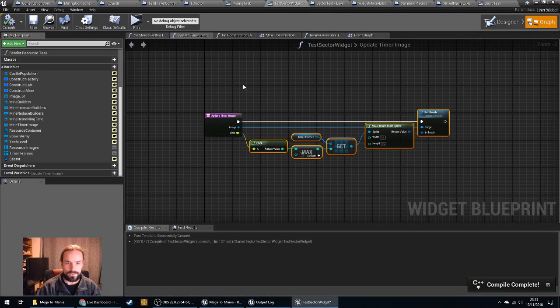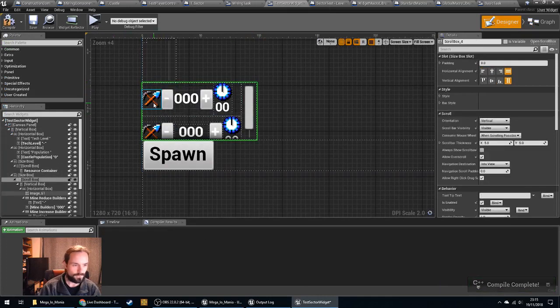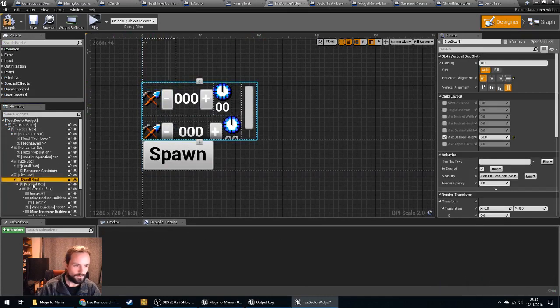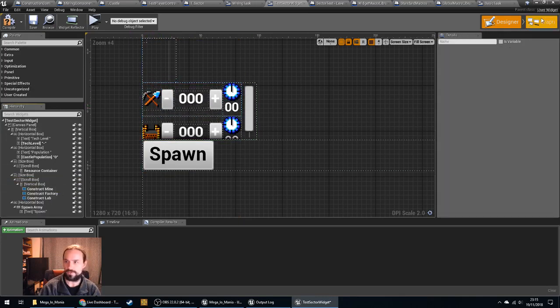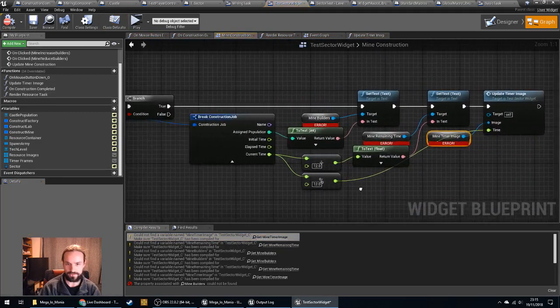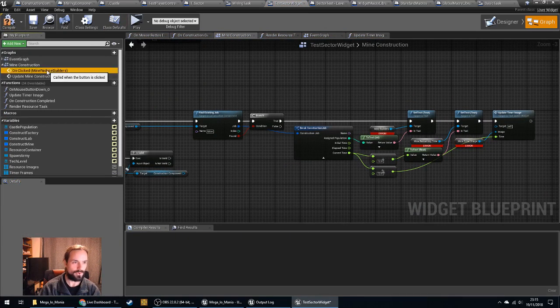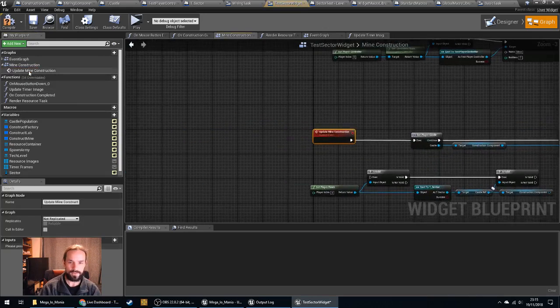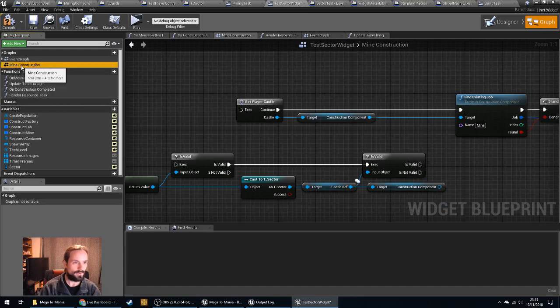So the sector widget, so what we can do is just drop the whole pre-created horizontal box with all the stuff. We don't need that. Jump into and compile this. Now we're going to get a whole bunch of errors, so we can get rid of certain stuff. So the mine construction, so on clicked for the increase builders is gone, reduce builders is gone, update mine construction, that's gone too. So the whole graph is gone.